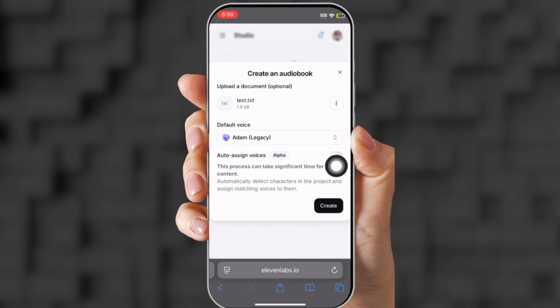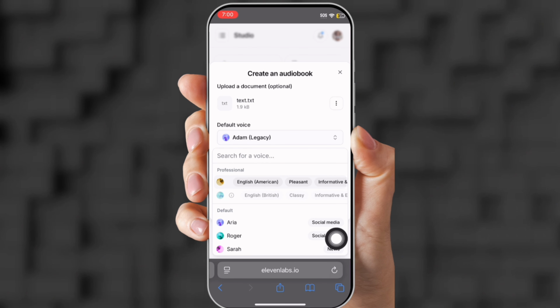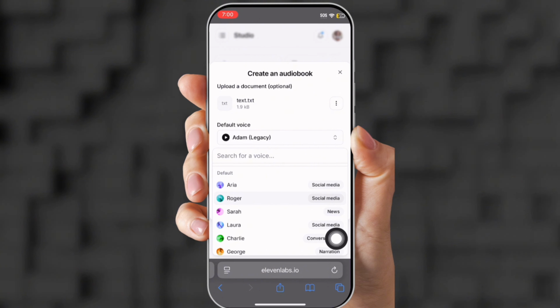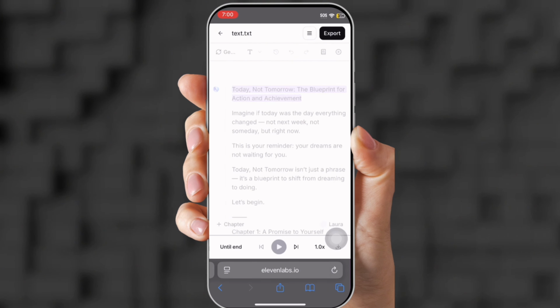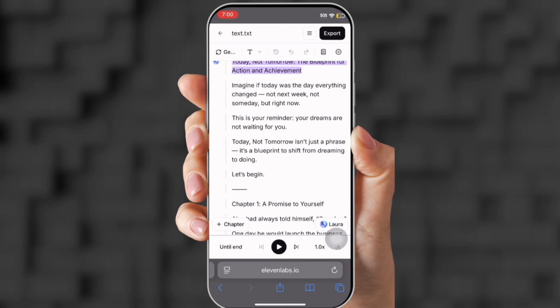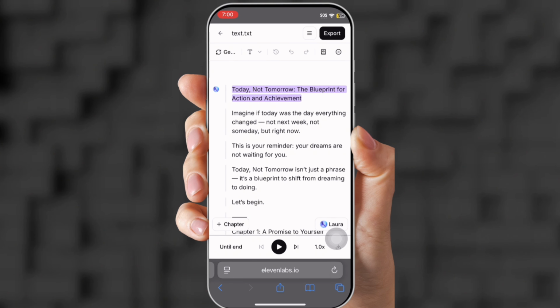There it is. It was right in my files on my phone, and now I'm going to choose a voice that I want to use. I click it. I'm going to use Adam, but there are tons to use. Then you click generate. Now it has the full text right here, so you can edit it if you want, or you can take some parts out. It's really up to you. But once you press play, this is what it sounds like.